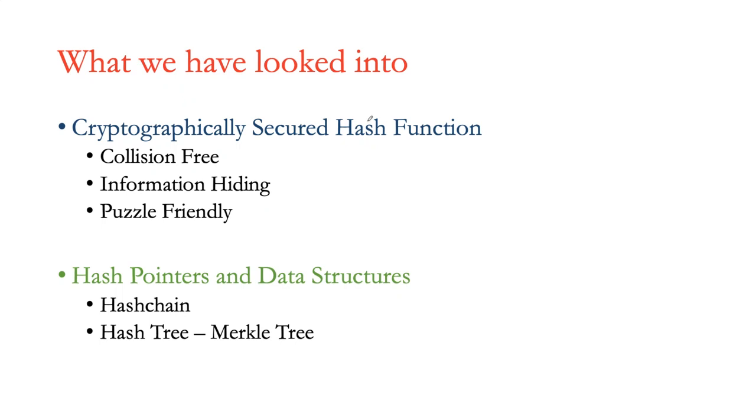And then we have seen how these hash functions are used as hash pointers in blockchain systems and their data structures. For hash pointers, we followed the mechanism of the Merkle tree. In the Merkle tree, every input message is separately hashed, and it follows the binary tree mechanism. It joins the leaf nodes to generate the intermediate nodes, and the intermediate nodes in turn generate the root node.